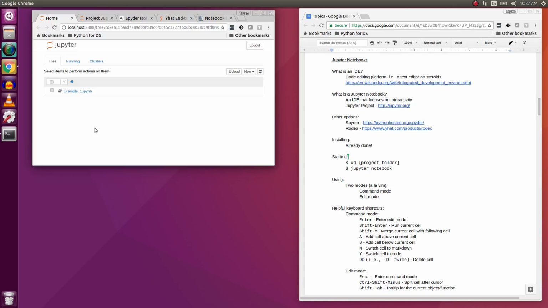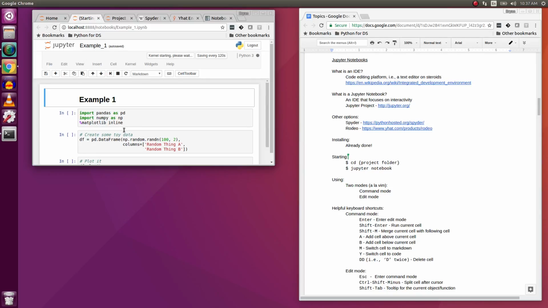What we have here is essentially a file listing. I've created an example file that I'll be working with, but this is what pops open when you first open Jupyter. And if you have other files in this directory, they will be listed here as well. I've got a notebook already created of a simple example. It's telling me that that's available. And so to open it, I simply click on it and it will open in another browser.